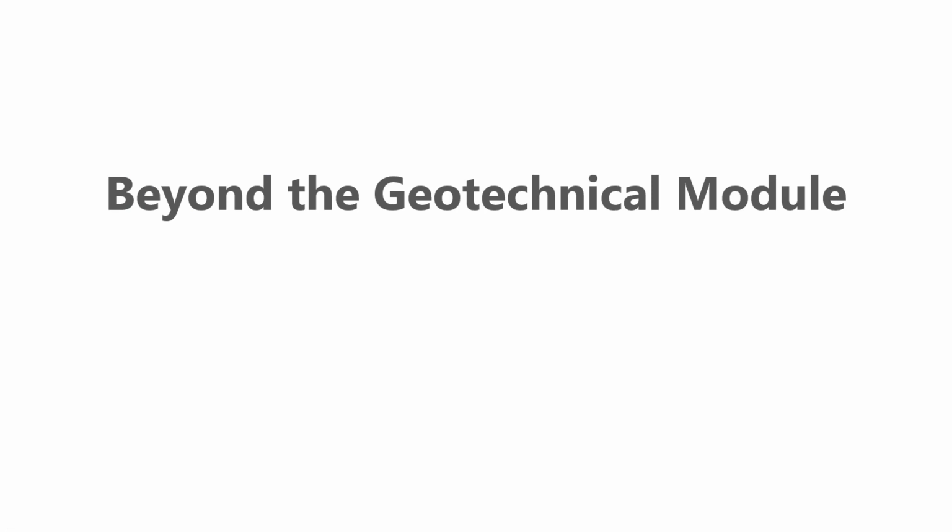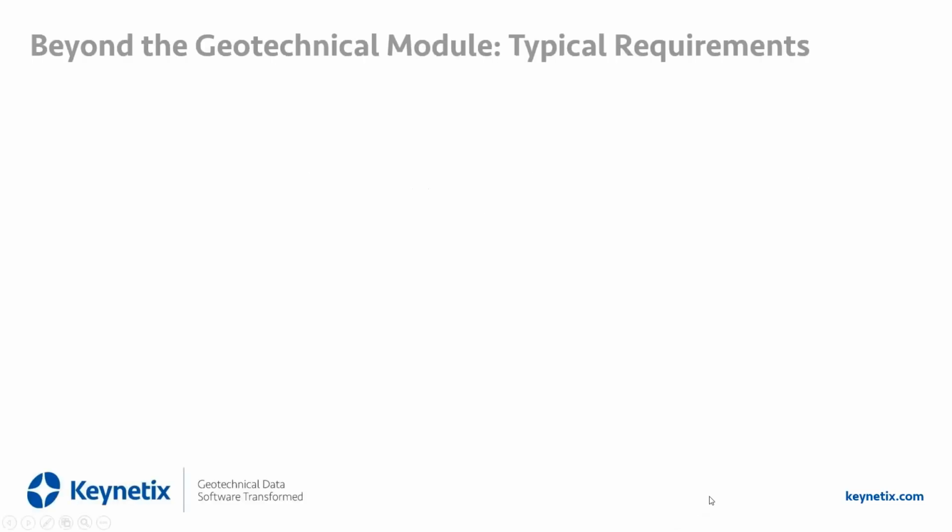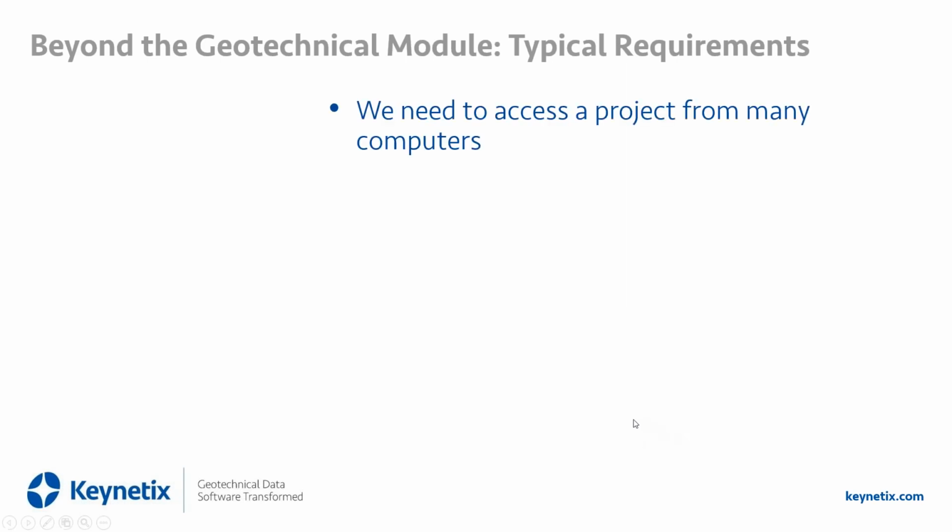Just to finish off really here now is beyond the geotechnical module. I think the geotechnical module is brilliant. I think it's really, really useful. Now, I would say that because we're the developers of it, but it does have limitations. Just ask yourself, and it leads on from the poll question we just did there, what are your typical requirements? Do you need to access projects not just from one machine but from multiple machines? So you've got multiple people who want to update that geotechnical data, work with that geotechnical data on other machines.